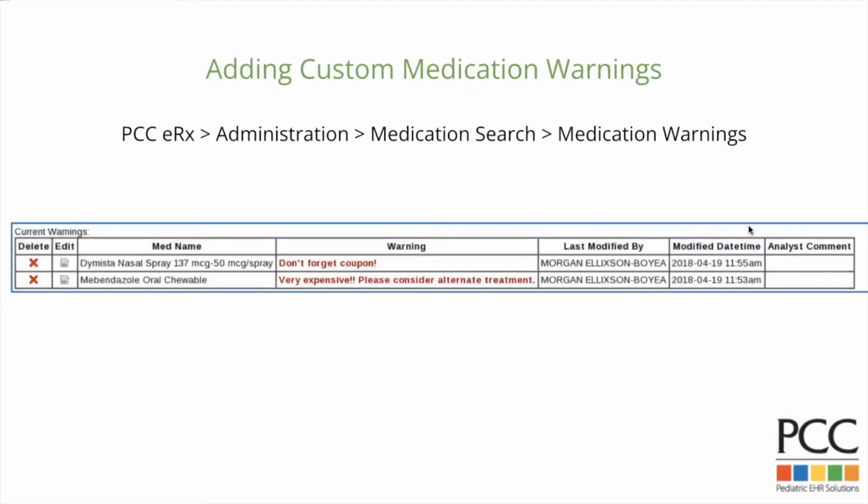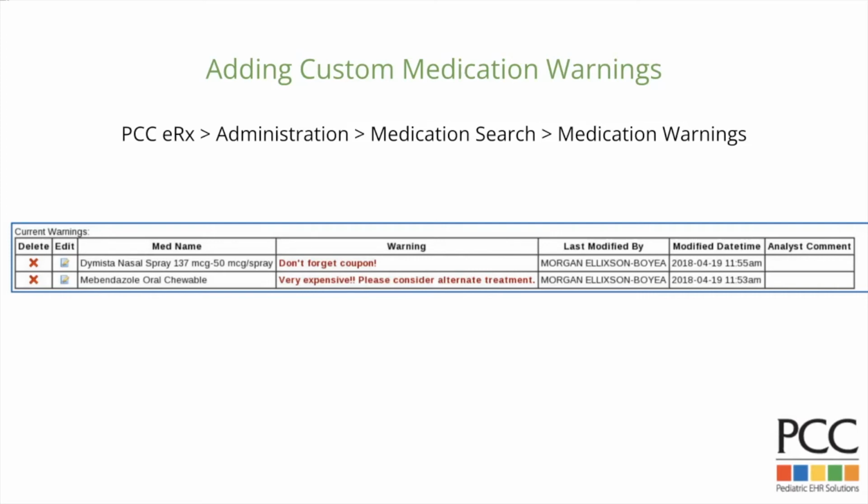All right, next up is sort of similar. It's called adding custom medication warnings. This is probably my favorite out of all these configuration options. What you can do here is set up medication warnings that will map next to the drug name when you search for it. These could be both positive and negative warnings. You'll see a couple different options here. Maybe for certain drugs, you have a coupon at the front desk and you want to make sure the patient can take advantage of those savings.